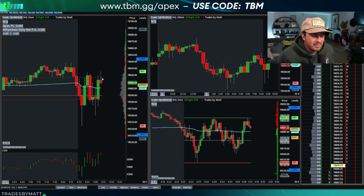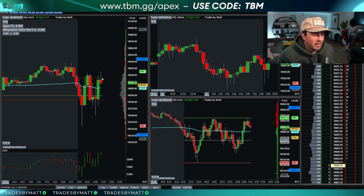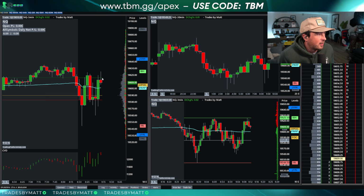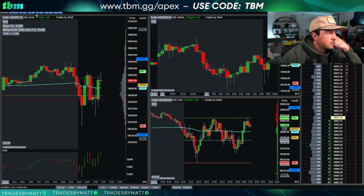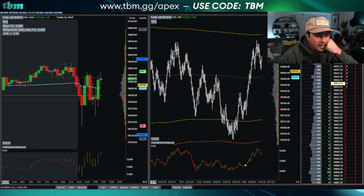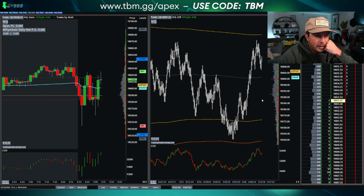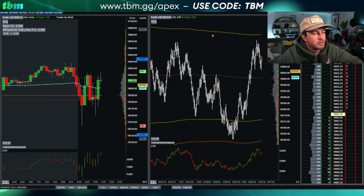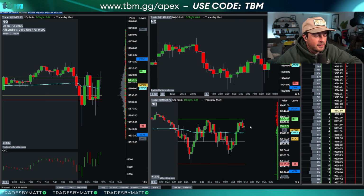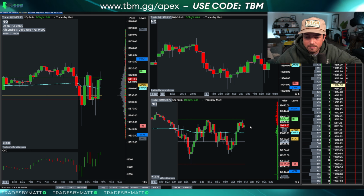I don't love that. I feel like I'm forcing that trade, to be honest. I just don't like it enough. What's Delta doing? I can't short that with Delta looking like this. If we push back up and Delta's got a divergence going, then maybe, but I can't short the strength like that. It's not a clean enough setup for me, I guess is a better way to say that.